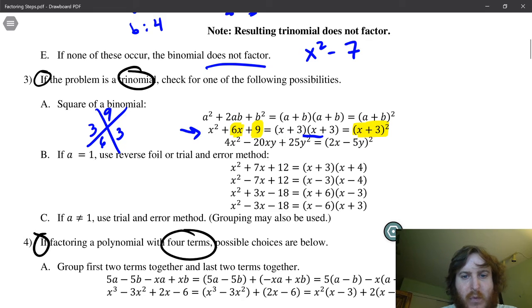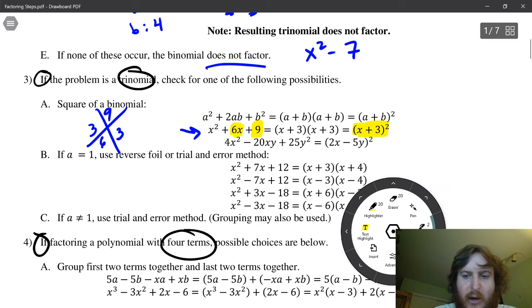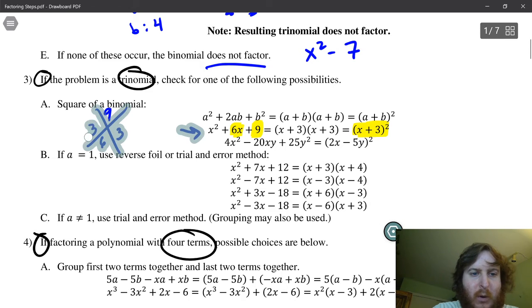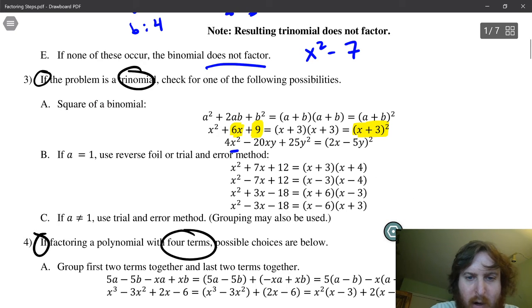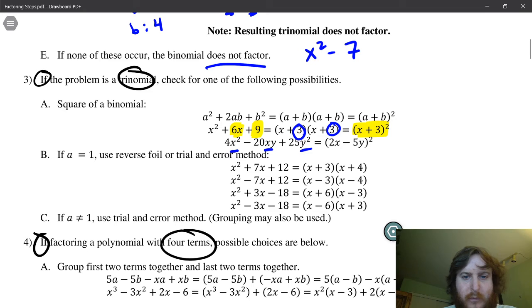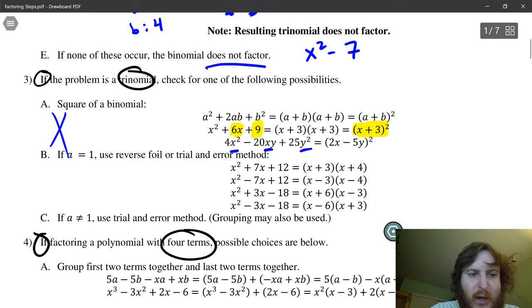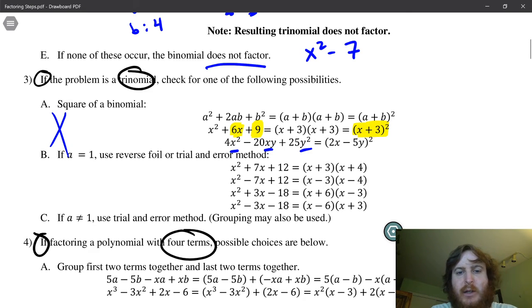Okay. A little bit harder would be something with an x and a y. Whenever you have an x and a y, and again, I'll use the x method, what happens when we see x squared, and then 1 of each, and then y squared, is that second term would have a y as well. So you can not really worry about that too much. But in this case, you could do the x method. But if you notice, wait, hey, this is that square of a binomial.